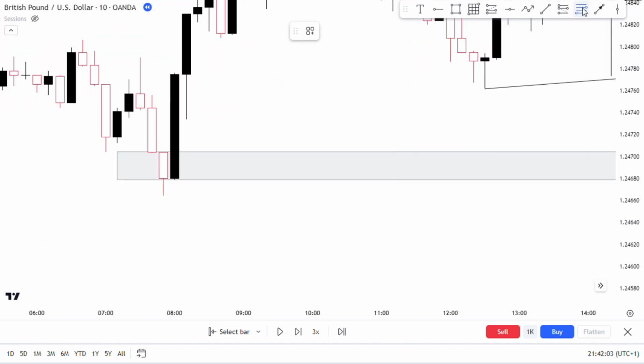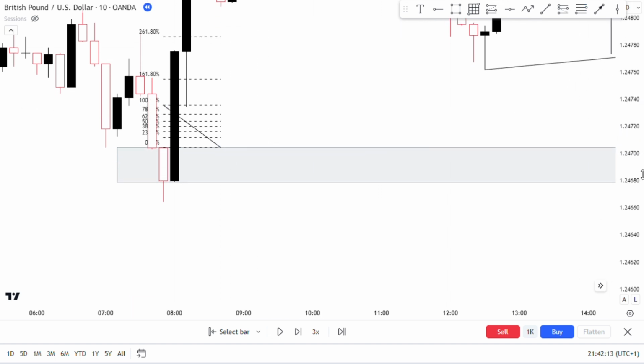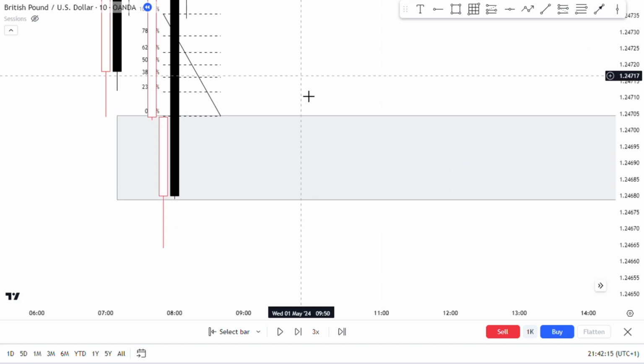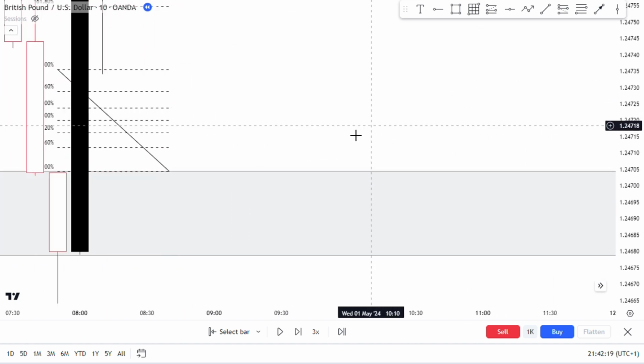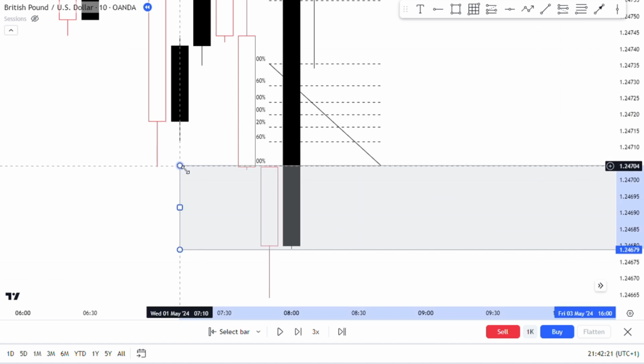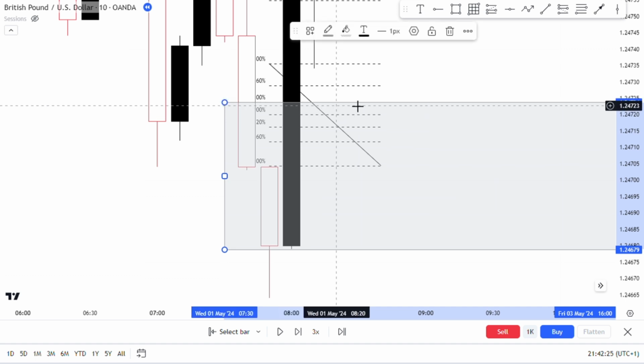So let me just use the Fibonacci retracement, and then let me measure our 50%. So you're going to be using 50% of the Fibonacci retracement. We're going to be setting our entry there, because with this fair value gap, sometimes price can end up closing all the fair value gap. Price can just tap into the fair value gap and then change direction. So on this 50% here, there you see.